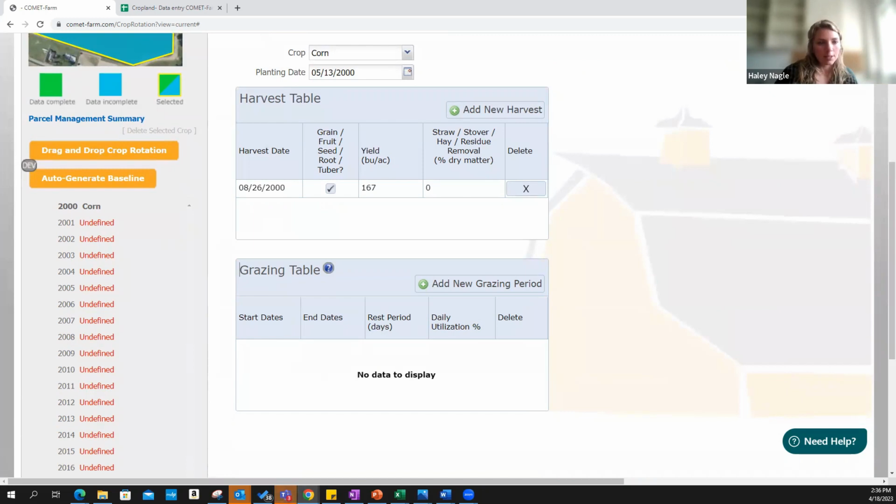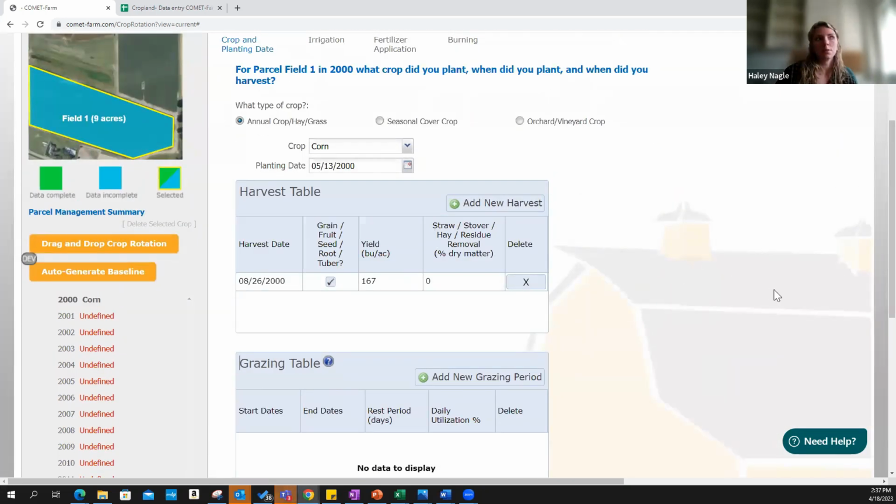All right, and then Emma, you've got a question of, can you do an example with a biomass crop like corn silage or grass where the yield is not based on bushels? Yes. How about I do that for 2001, and then we can see, actually, I will do that in the drag and drop. So hold on to that thought.